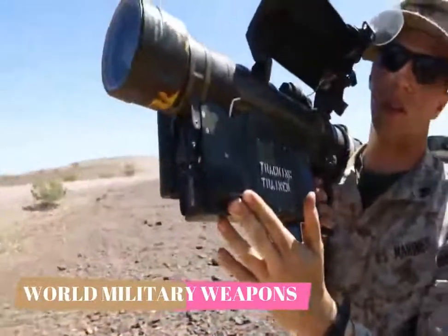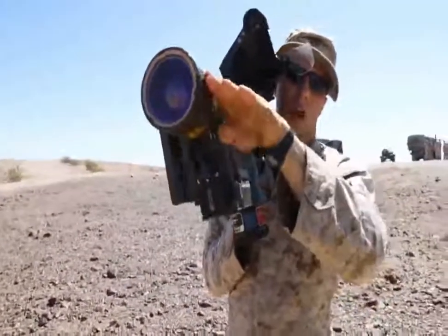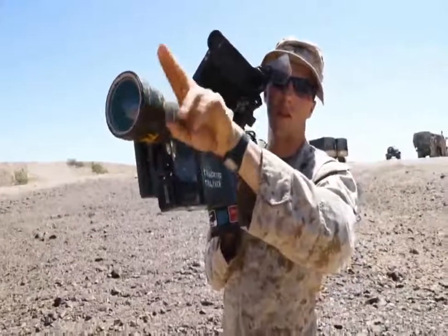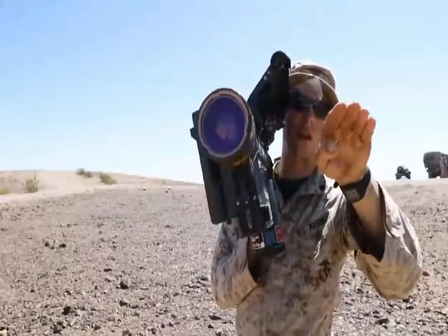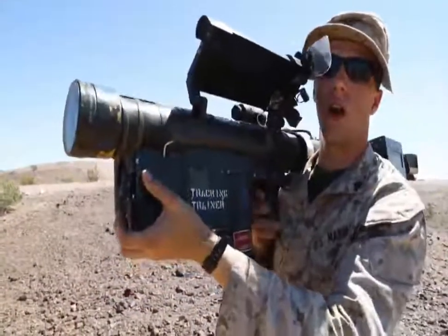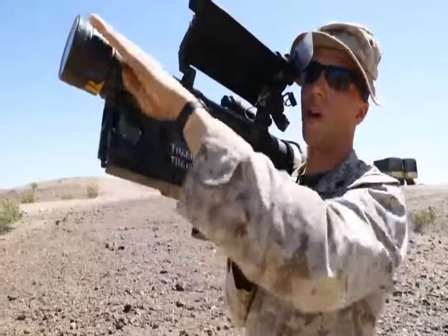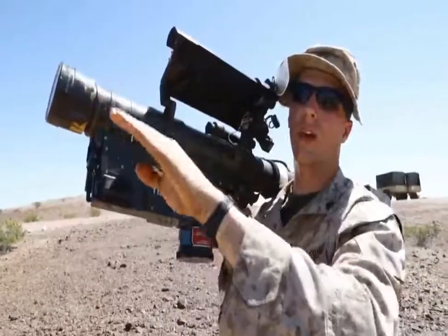So what this uncage switch does is allows this seeker head right here in the front. Right now, it's at a fixed angle with these sights, so it's not moving at all. Once you press this uncage switch, it's going to allow that seeker head to track independently from the missile. So this little gyro up here, this seeker eye, is going to be moving around looking at that aircraft. And the reason for that is you need to super elevate this missile upwards so that when it fires out, that launch motor is going to push it out of the tube, and then the launch motor will detach and the flight motor will kick in.